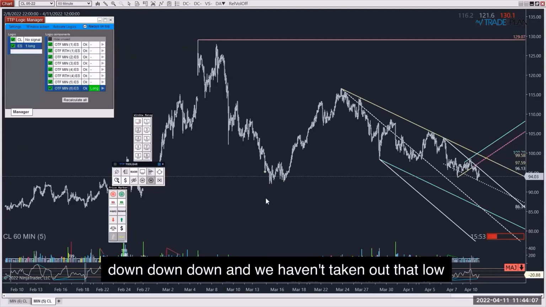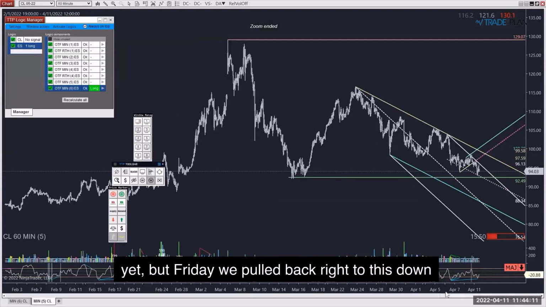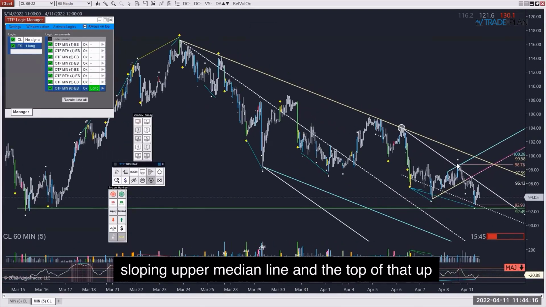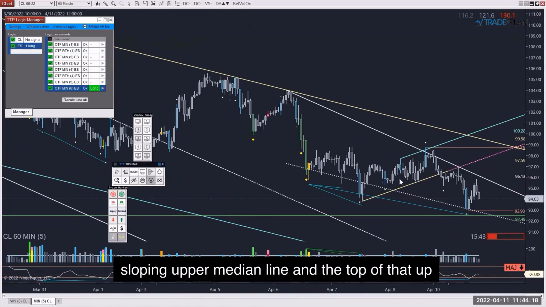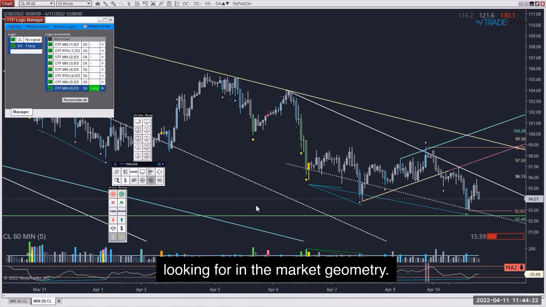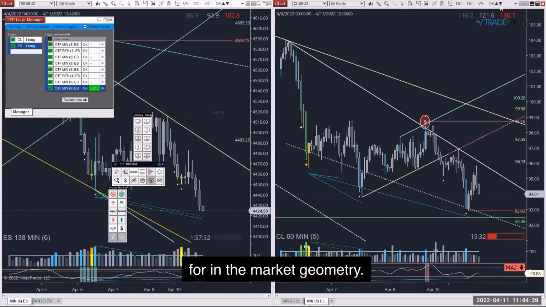And we haven't taken out that low yet. But Friday, we pulled back right to this downsloping upper median line and the top of that upsloping channel. That's picture perfect what we're looking for in the market geometry.